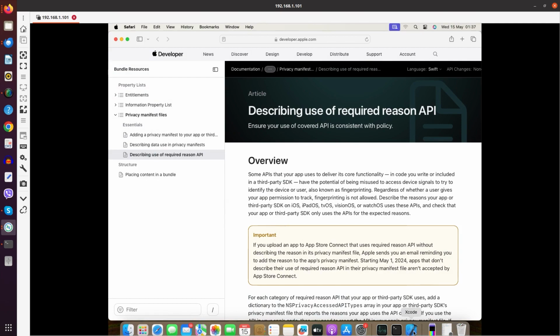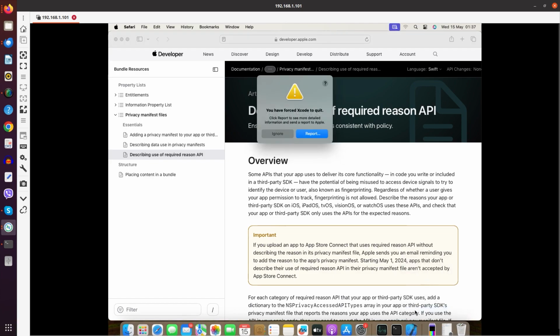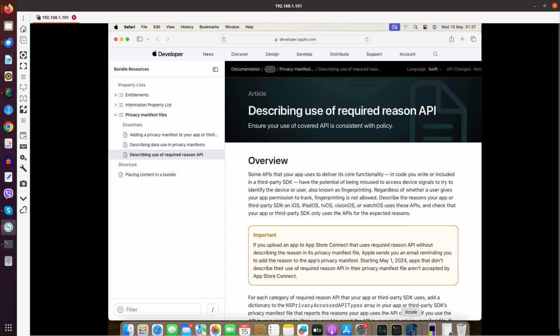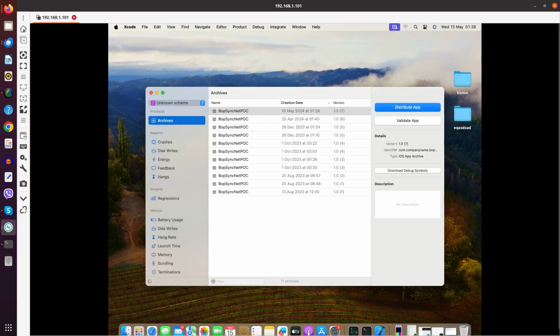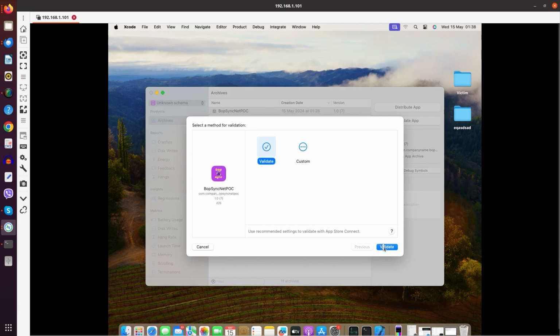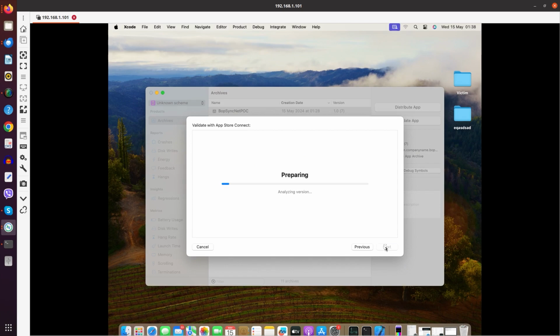And yes, sometimes you have to go here also, right click it, force quit it, ignore it, restart it. Then you go back into Organizer and you again click Validate. And yes, usually now it works.